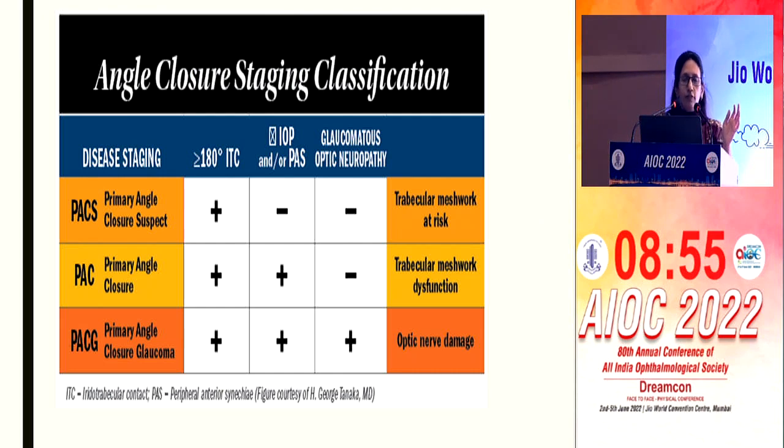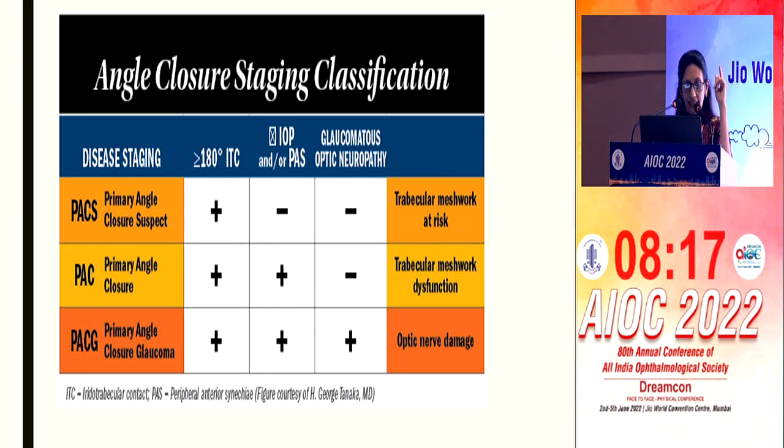Many times people come to me and say that this patient had mild angle closure. One more thing I want people to understand is that there is no concept of mild angle closure. Whenever you see a patient, you do a gonioscopy, and you try to club the patient in one of three categories. First, primary angle closure suspect, which means there is only iridotrabecular contact, there are no PAS, there is no glaucomatous neuropathy, and then you do not need to treat, you just need to follow up.